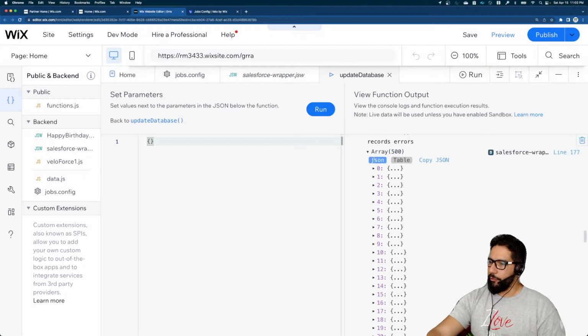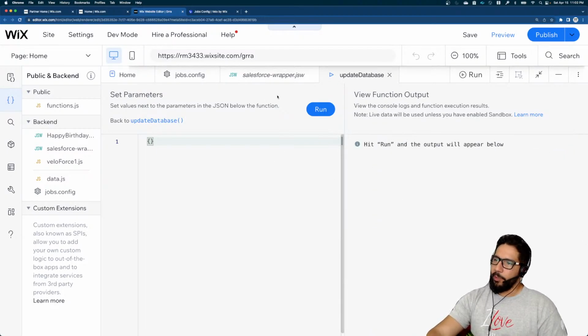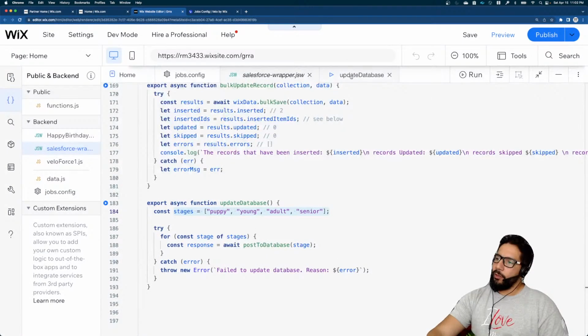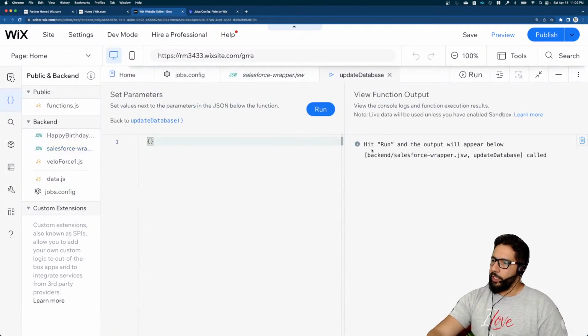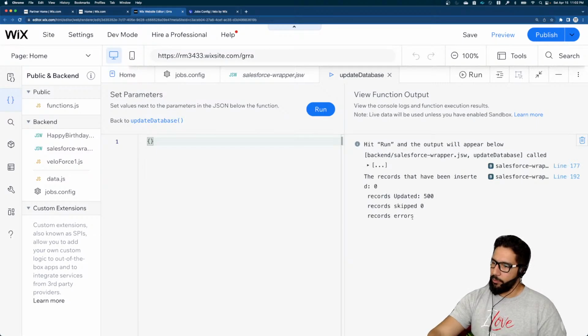So we're just calling it 4 times. Okay, so there's our data coming in. Oh, I forgot to show you the last part. But yeah, the last part it just shows you, like, yeah, so this part. So error, skipped, updated, inserted.